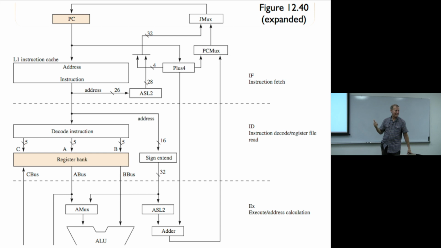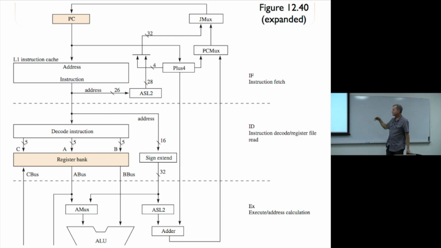The instructions are all the same length. And how many bytes are they? 4 bytes. They're all 4 bytes. So every time we do the von Neumann cycle, we've got to add 4 to the program counter. So that's why we have that +4.